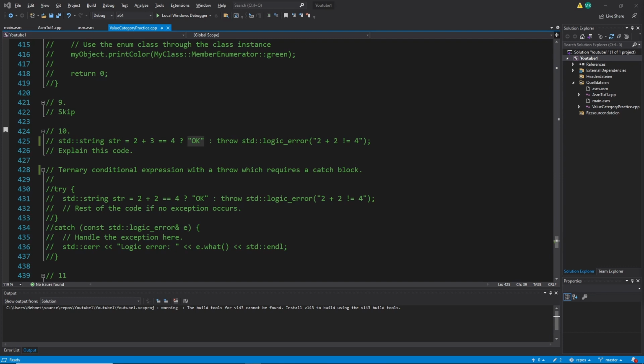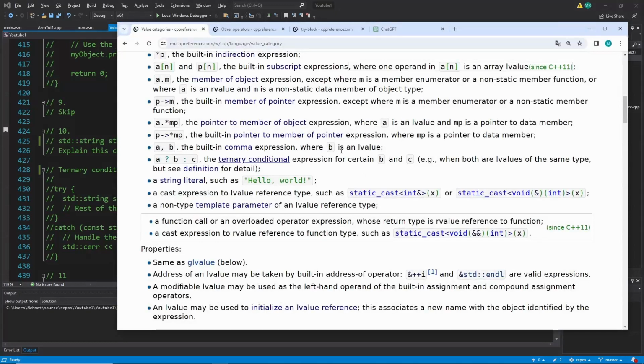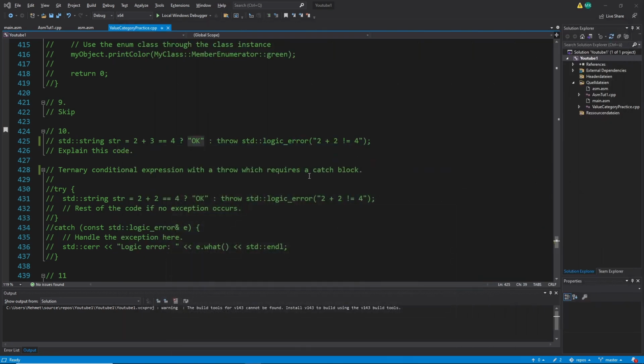This is video 316, and in this video we continue with our exercise. Like all the time, you read the question, pause the video, answer as well as you can and compare it with my answer, or better, compare it with the cppreference.com site, other online resources or good C++ books, and then you know why this is so.